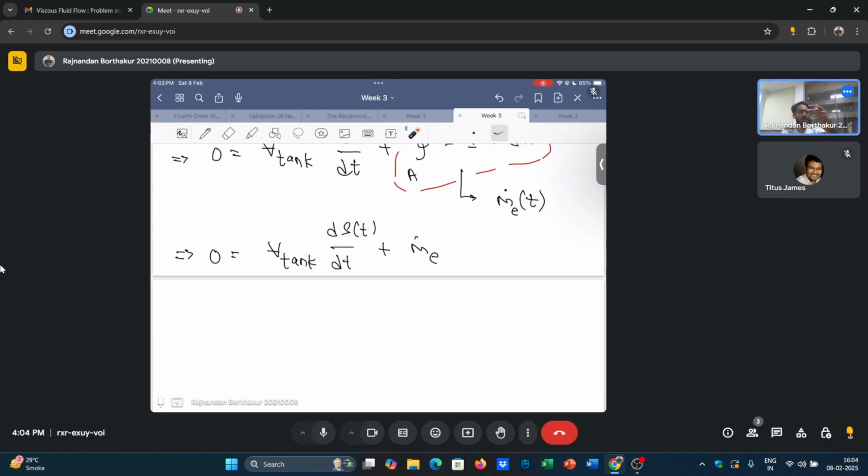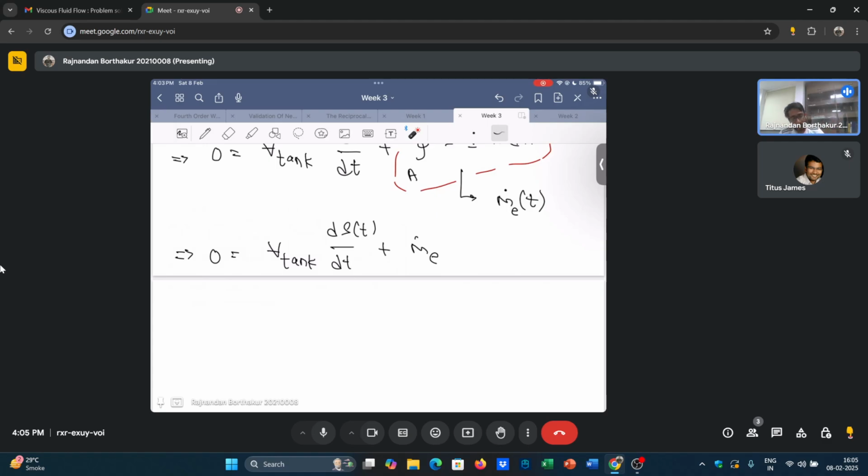Or in the other way around, if you ask me how much time it will take for the density to drop to 40%, as the question is asked, then you just give me the value of the density, I'll give you how much time it will take. Which means all you need to do is calculate how your density effectively varies with time. That's all that you are trying to calculate.